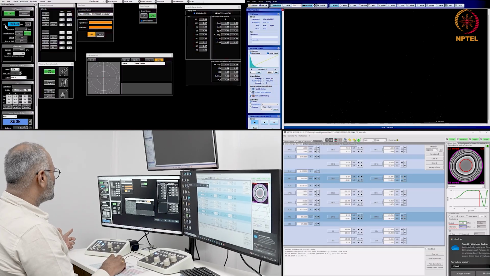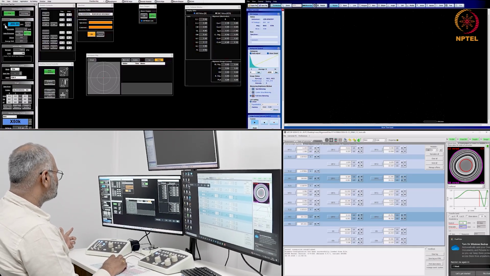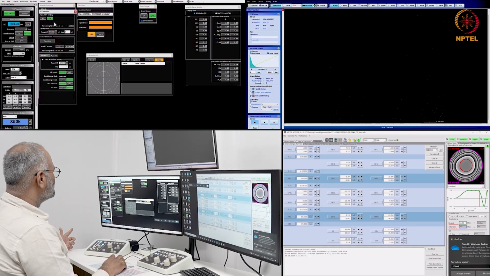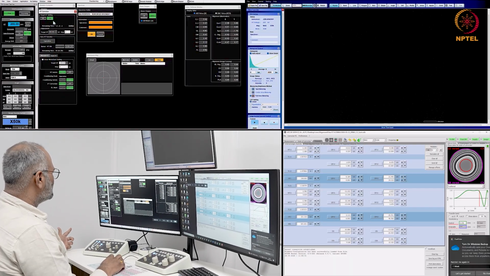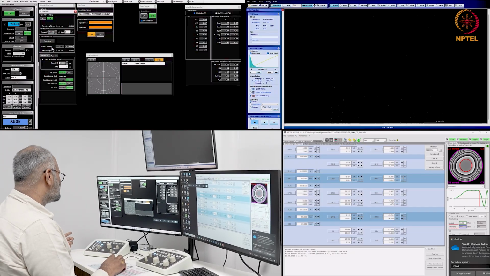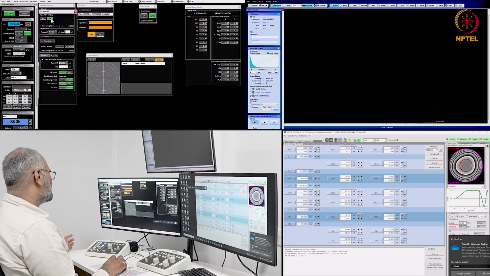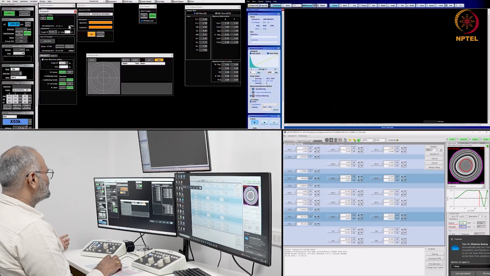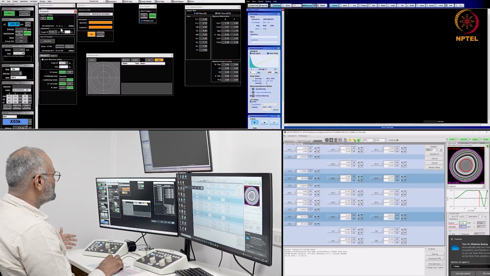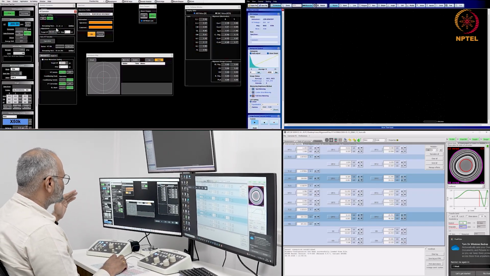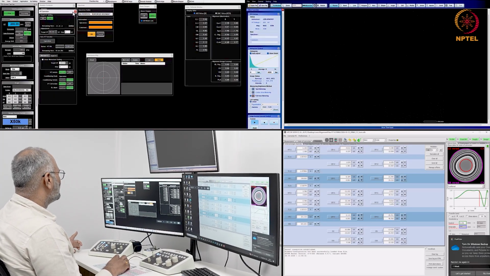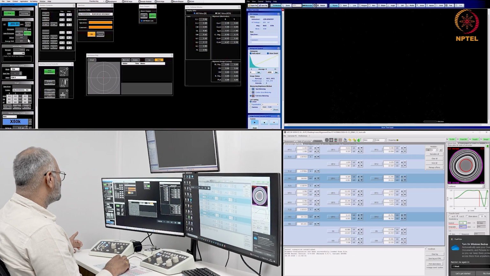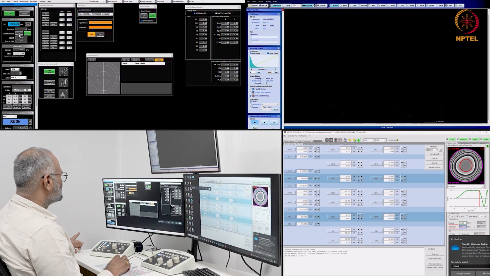Here you have the high tension. If I click on this, a window pops up. This green color on this 200 is on, and you can see that the status shows HT on. Normally if the high tension is off, you turn it on and then it automatically starts running the high voltage at a safe rate such that it reaches the desired high tension value. Right now it is on, and the first step that we usually do is turn on the emission.